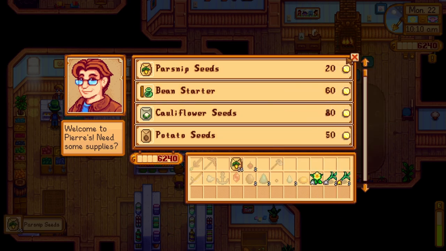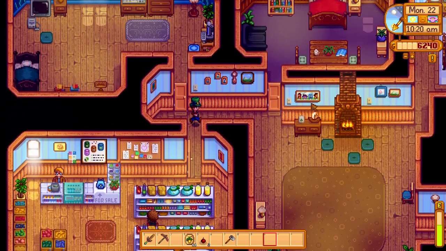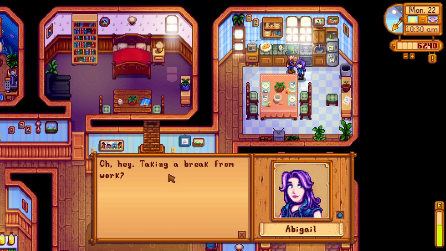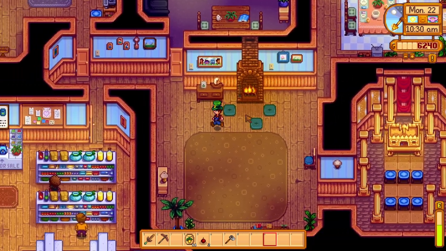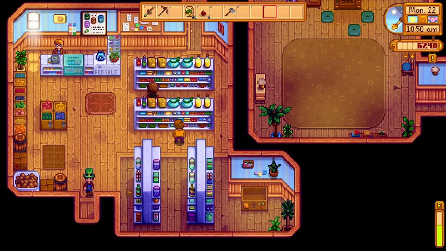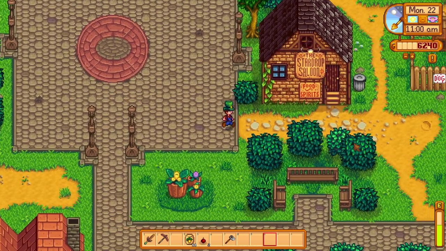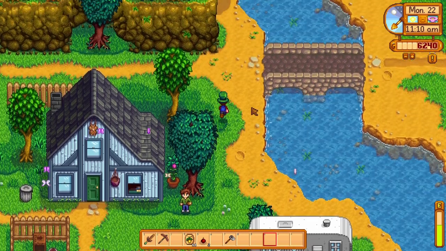Eleven parsnip seeds. Let's see if Caroline is around. Can't get in there yet, right? No. Where is she? Say hi to Marnie and Dusty. Well, it's a little late to be running around looking for Caroline. I think she might be up by the community center anyway.